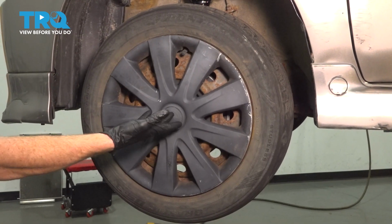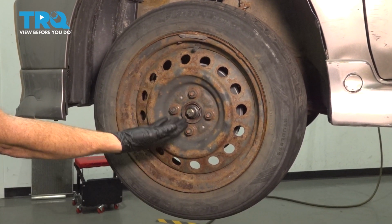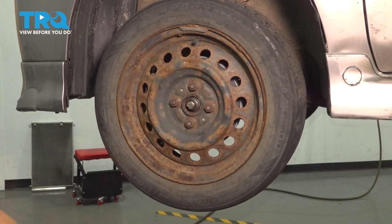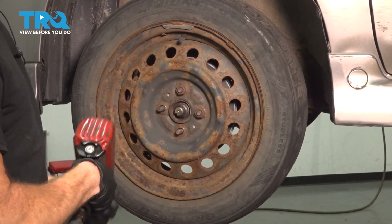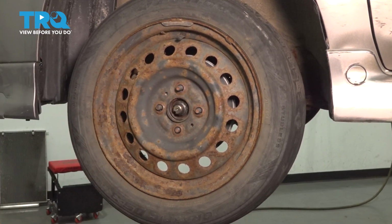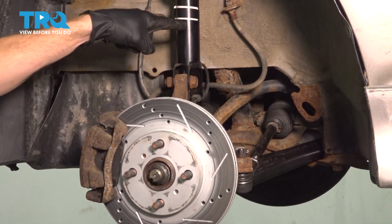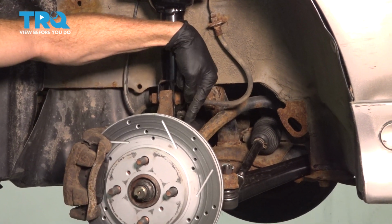Now that we have the front end up in the air, go ahead and remove your hubcap. After you remove the hubcap, continue on to your 4 21mm lug nuts and then remove the wheel. Now that we have the wheel off, we have a nice clear view of our front strut assembly. Let's continue on along this area.